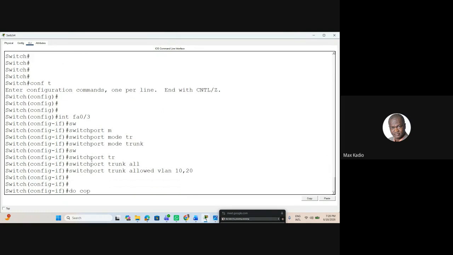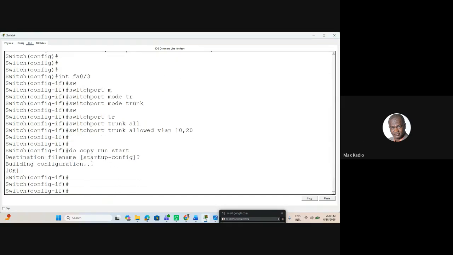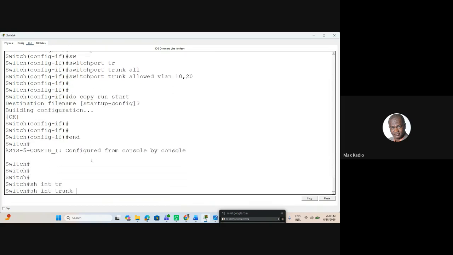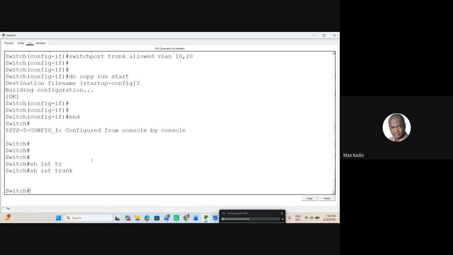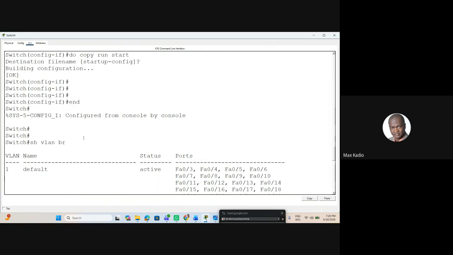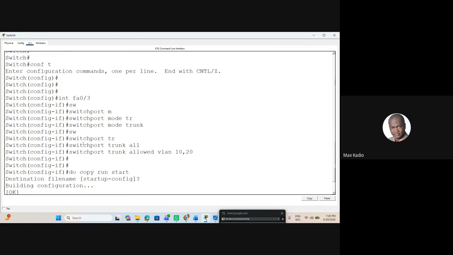Do copy run start. You can also type show interface trunk. Okay, there is nothing here because we didn't configure any traffic yet, but it's fine. We'll check a bit later. So this is how we configure the trunk.